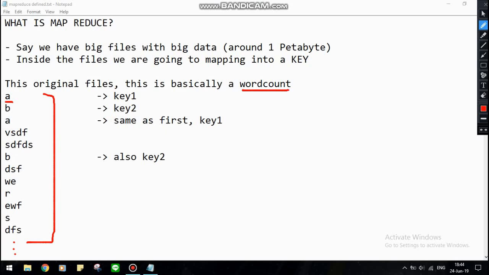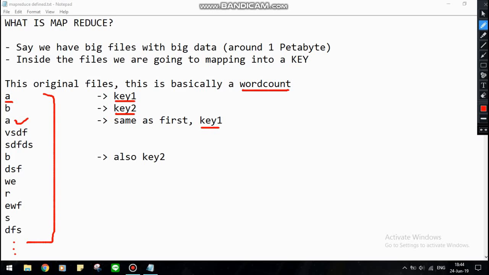So the word A will be key 1, and B will be key 2. We have A again, so it is key 1, and this will be key 3, key 4, and we have B again, also key 2, until the end of the data inside the big files.